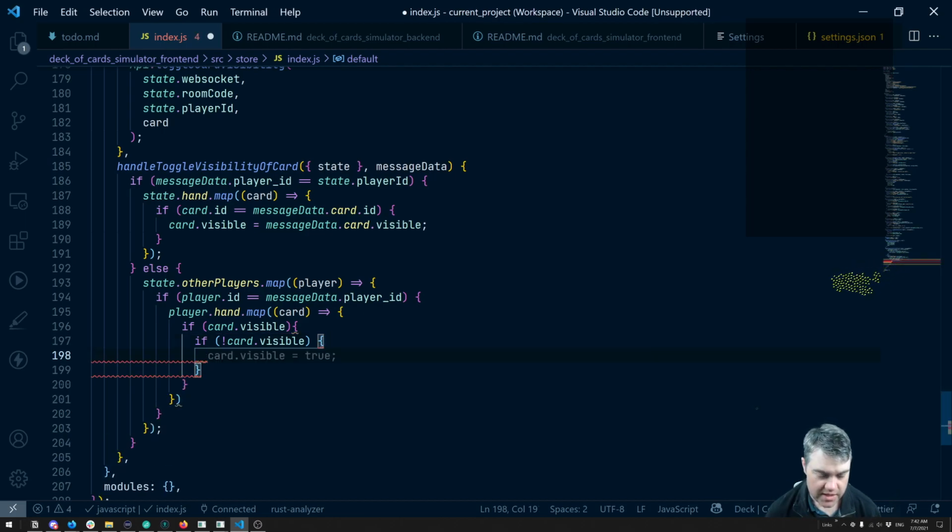Okay, so if not card dot visible, then okay, wait, what am I doing? This is weird.